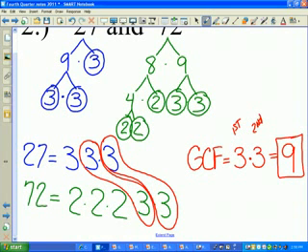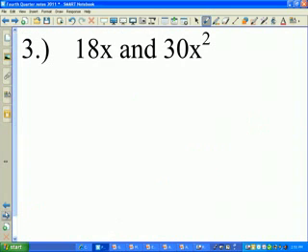Okay? And again, a couple of my students later on said, hey, I noticed that the 9 repeated here from the very beginning. Very good. So if you notice it from the very beginning, again, go with it. That's probably your greatest common factor. But if you're not too sure, you can do it this way, just so you can keep everything in line. Okay? So now you can try number 3. If you want to, you can pause it. And we'll check our answers momentarily.